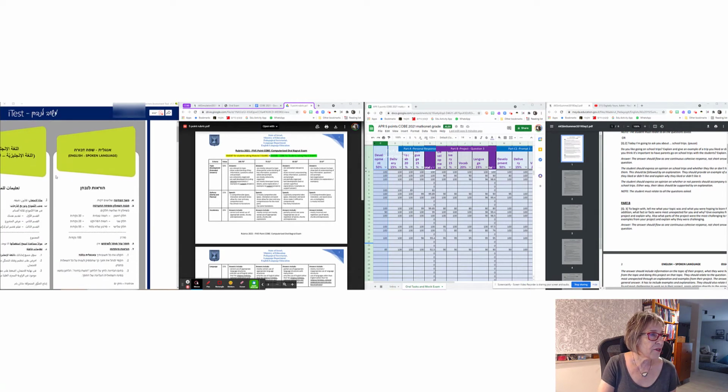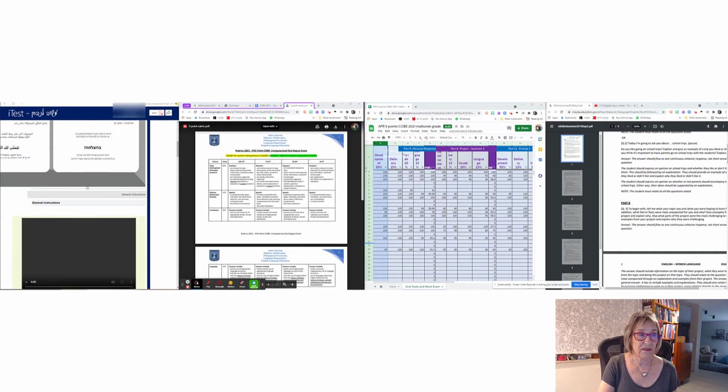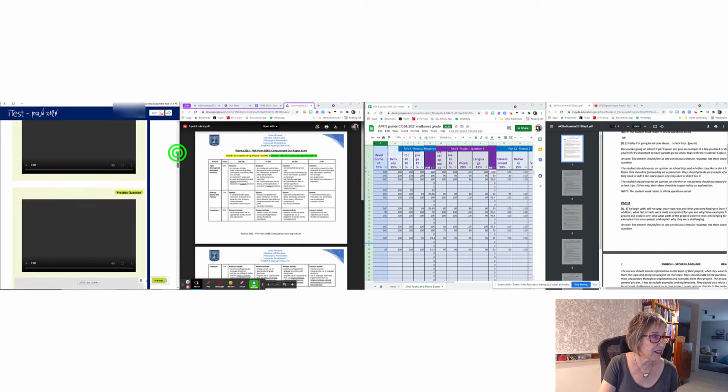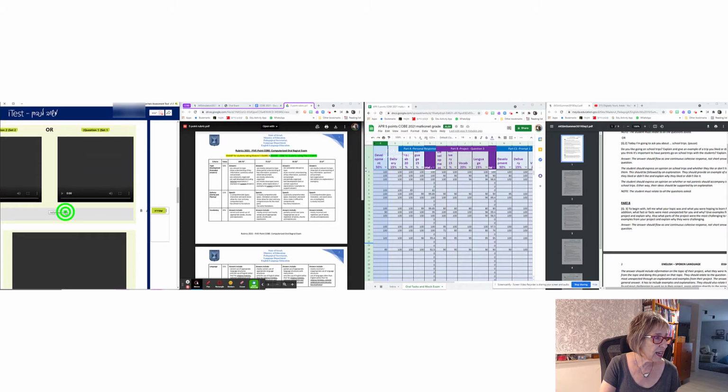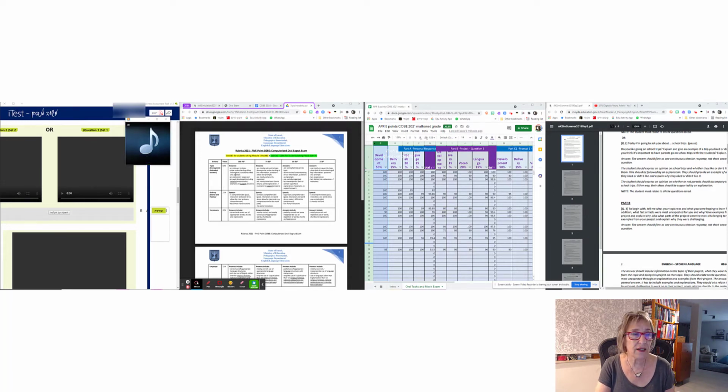Okay, so here I have my teacher assessment tool, the exam that they did, and I'm going to scroll down to the first answer and listen to it. It opens up the media player on your computer, like I showed you in the other tutorial. Okay, so I'm listening to the recording. As I'm listening to it, I'm looking at the rubrics. I can give my feedback.